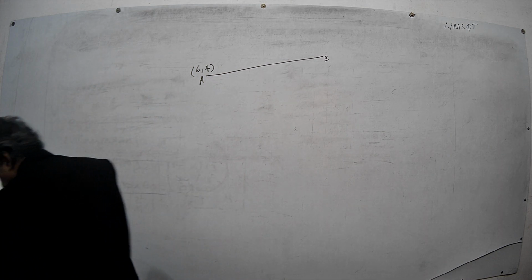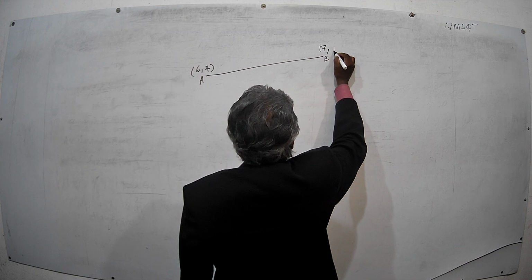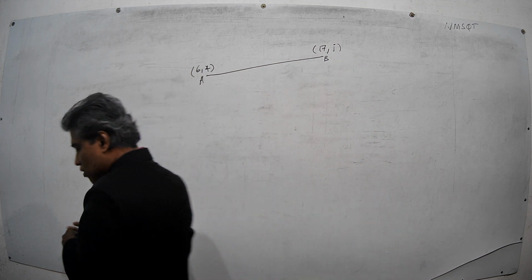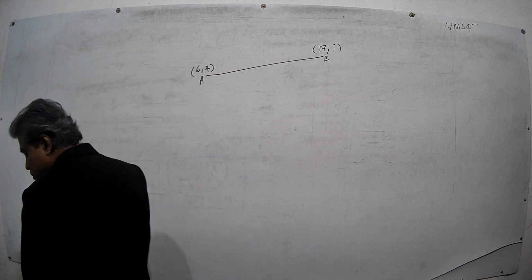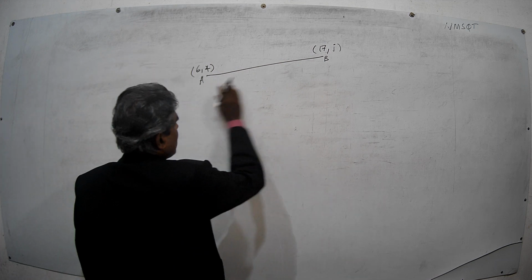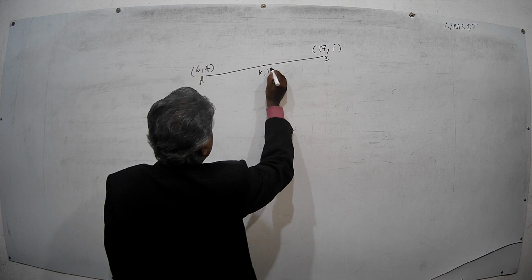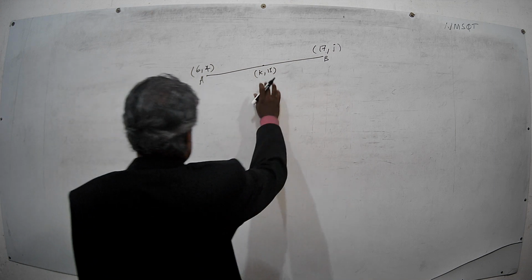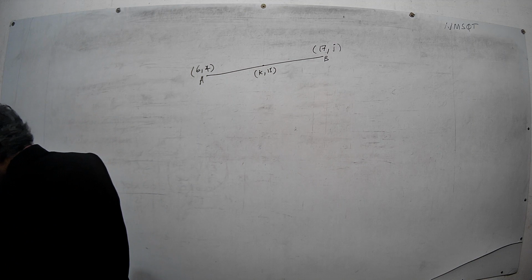Then they say the coordinates of B are (17, J). The X coordinate is 17, the Y coordinate is J. The numeral hasn't been given for the Y coordinate of B. Then they say J is a constant. The midpoint of AB has coordinates (K, 50). The midpoint of this straight line segment AB is here somewhere. The Y coordinate has been given, but the X coordinate hasn't been given in numerals, right?